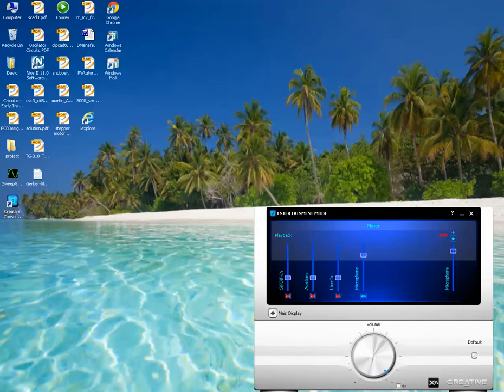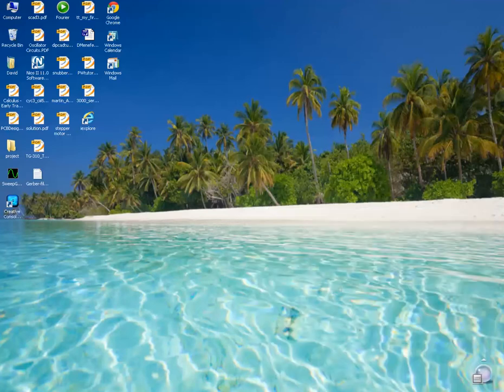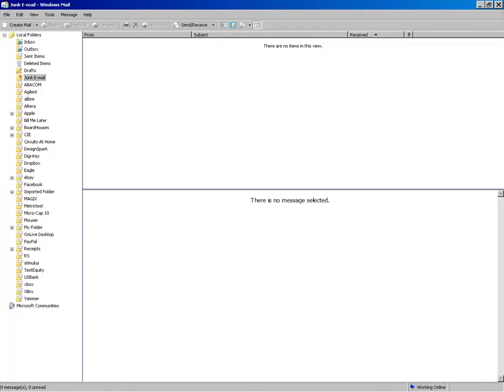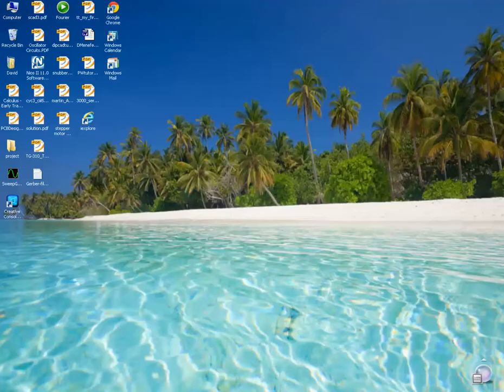Let me adjust the microphone here. Once again, I want to apologize for the fan. From my perspective, the fan, which is about a couple feet away from me, I can barely hear it. It's not that loud. But the microphone really picks it up. So I'll have to watch that from now on.